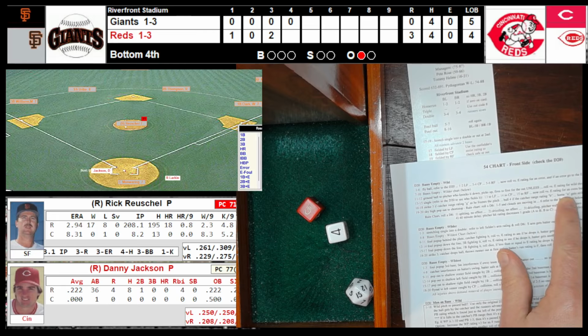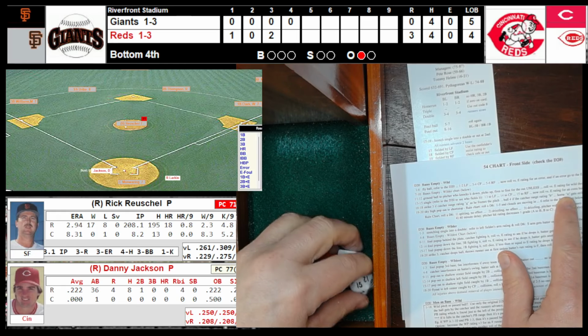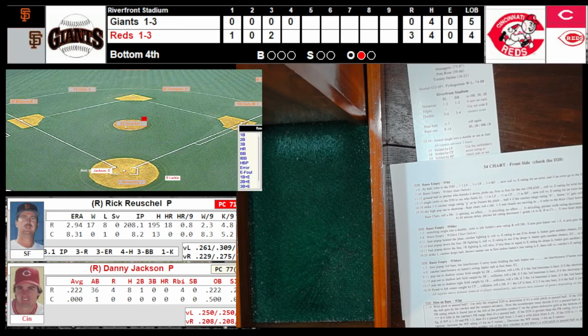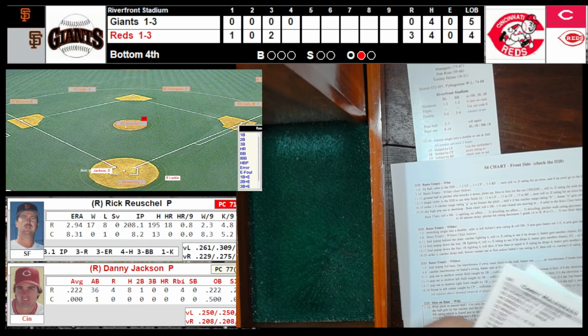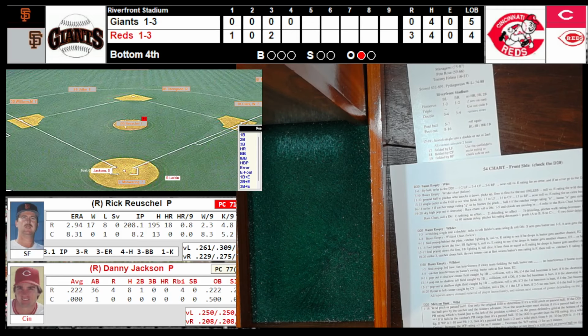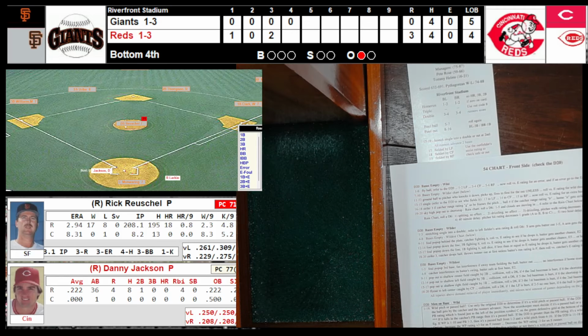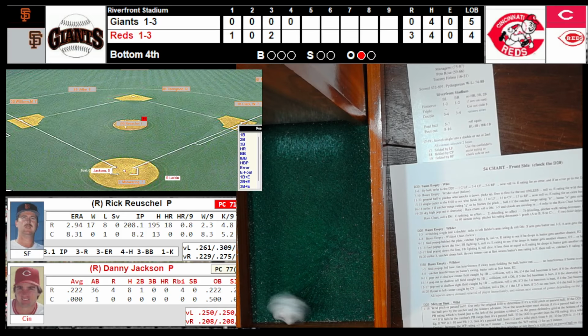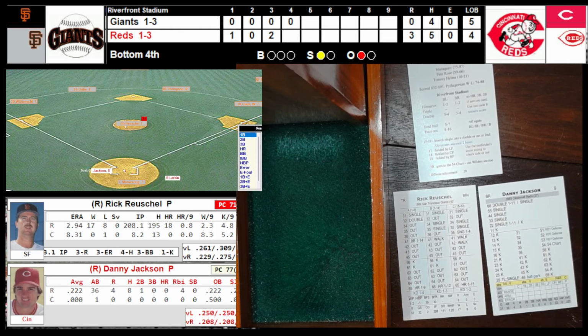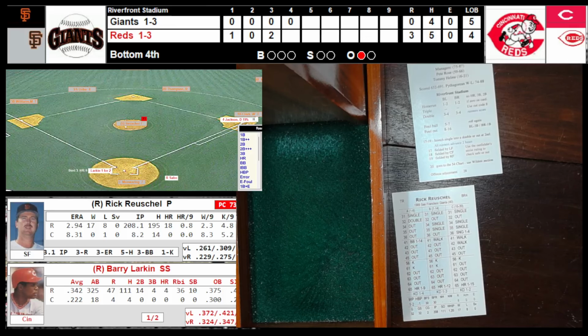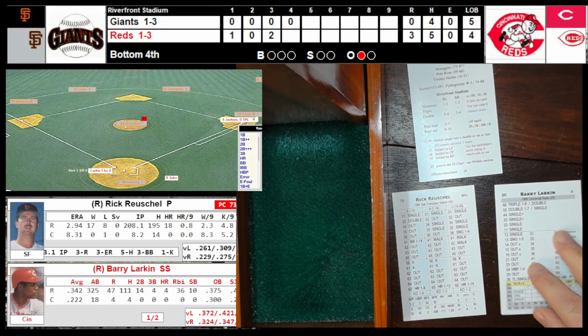Now we're going to roll versus the E rating for an extra base. So the E rating for the right fielder, Maldonado, his error rating in right field is a 7. So we're going to roll a 1 to 7, he's going to commit an error. 8 or higher, he doesn't commit the error. And that's an 11. So no error on the play, just a base hit for the pitcher, Danny Jackson. How about that? So 1 out single, but Jackson brings up Barry Larkin.